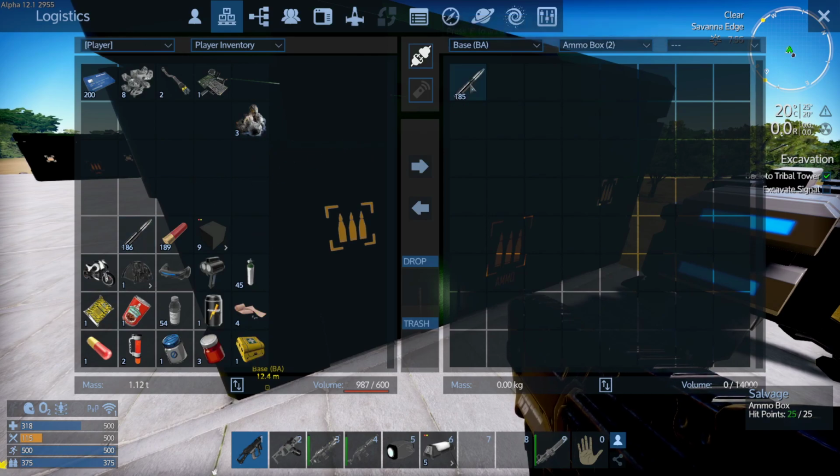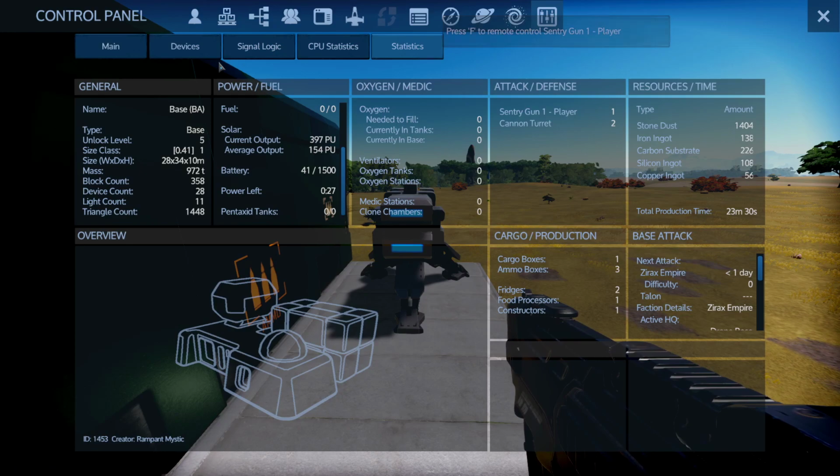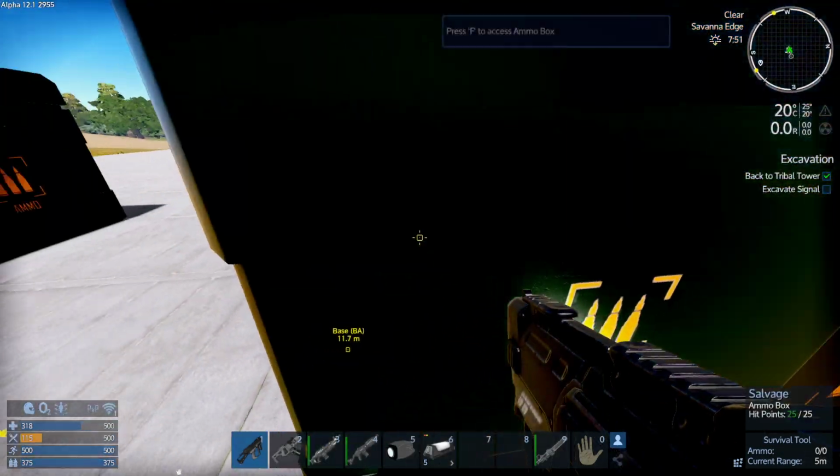I'm going to split them in half. I'm basically going to take only half the bullets. And what I'm going to do is basically the same thing. So apparently you need to be on devices. That's good to know. And just turn the predator off. And that's going to be it. And it shouldn't fire at any predators.